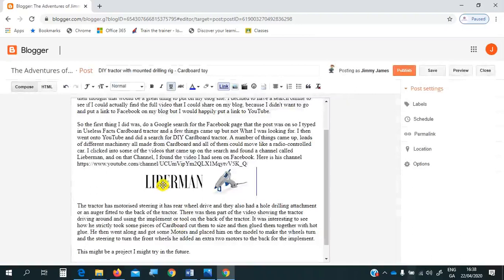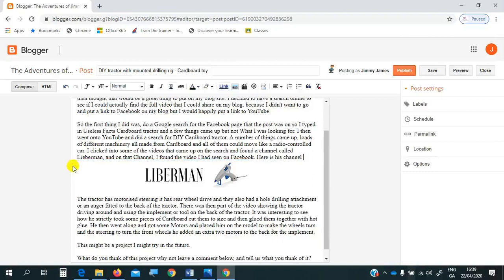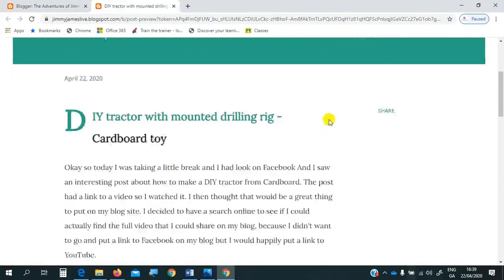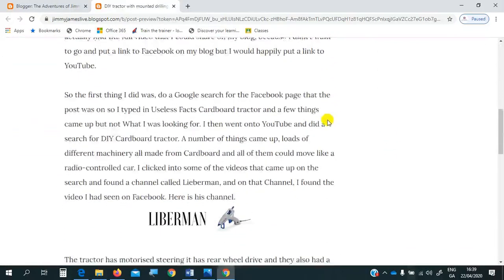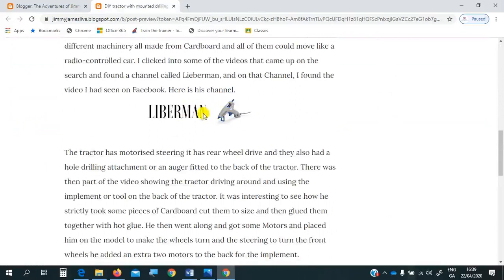Now, as I've said, it's always good to test these things out, to check them, to preview every now and again. Before I do, I'm just going to get rid of this here, which is the same link that is behind this picture. So I'll highlight that and simply press the backspace button on our keyboard. Now we'll go to preview and have a look. So we come down, and bang, right there is our image.